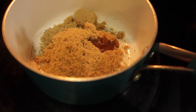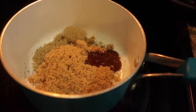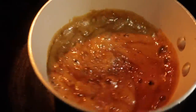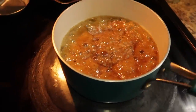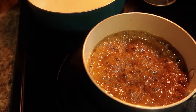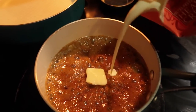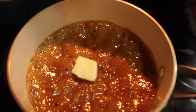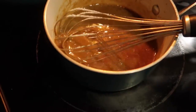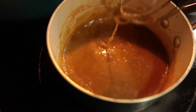You don't want to touch this; you don't want to stir it around. You can move your pot around in a circular motion, but you really don't want to touch it. At this point you want to remove it from the heat, then I'm going to put in my butter and pour in my heavy cream. To make it a little bit thicker, just a little bit of powdered sugar, because it's already thick, and as it cools down it's going to get even thicker.